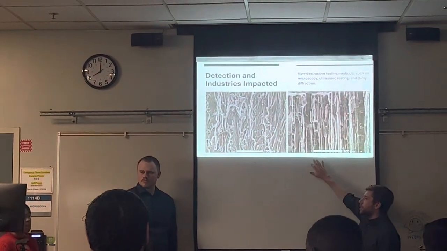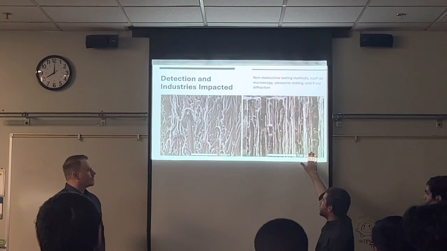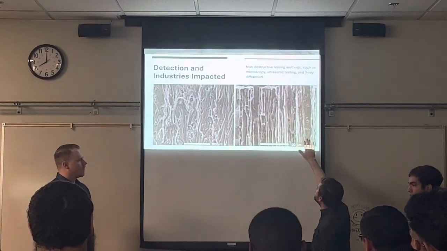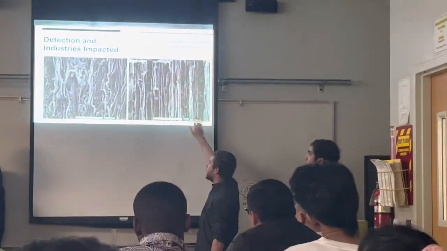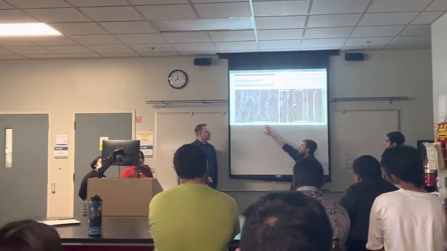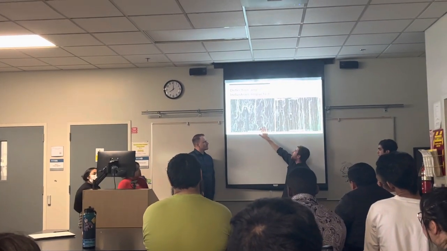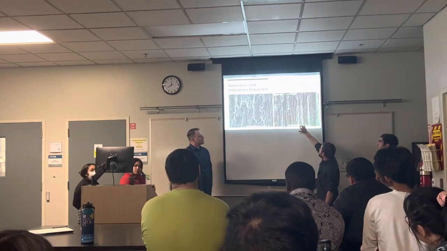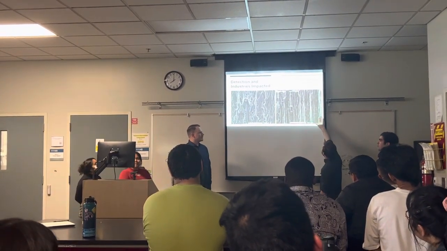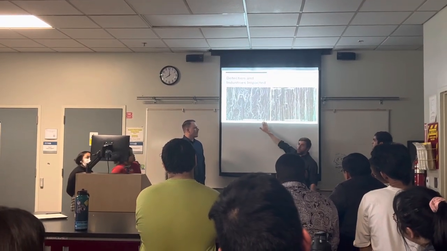And then here is some detection. We have some non-invasive detection for liquid metal embrittlement, and that is microscopic ultrasonic testing and x-ray diffraction. Here we have a microscopic image of an aluminum alloy. To the left is the aluminum alloy exposed to air, and then here it is exposed to gallium. And here you can see the uniform corrosion attacks due to the gallium coating compared to the air exposure.